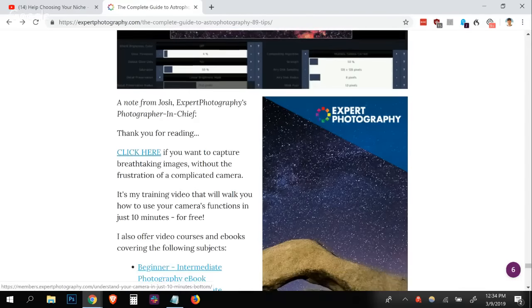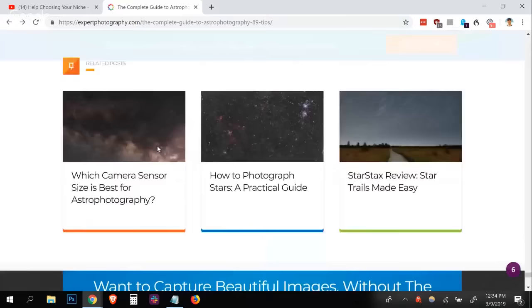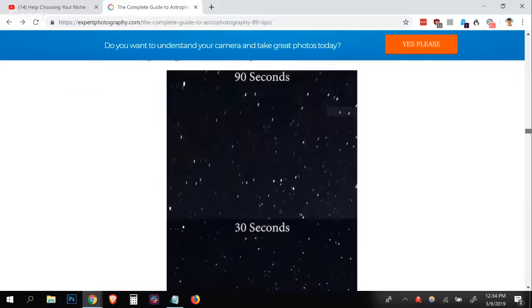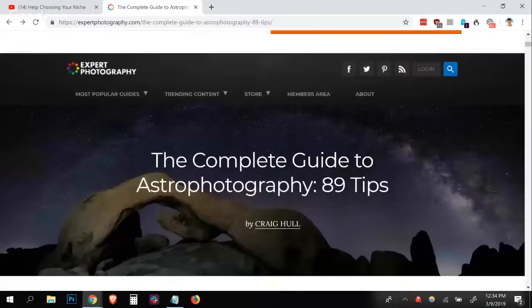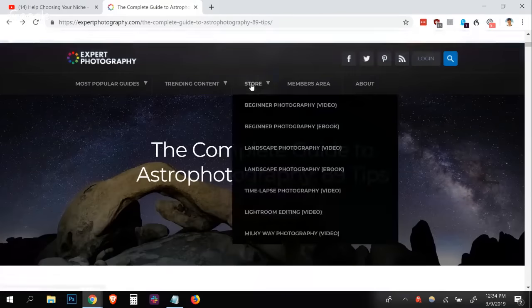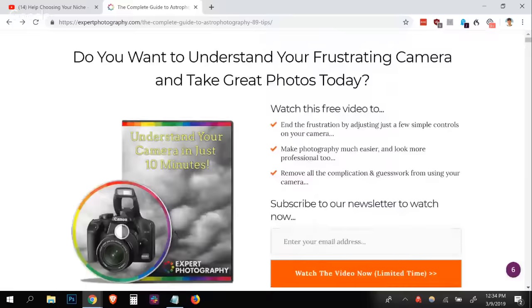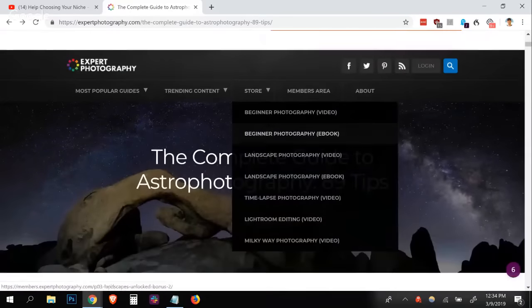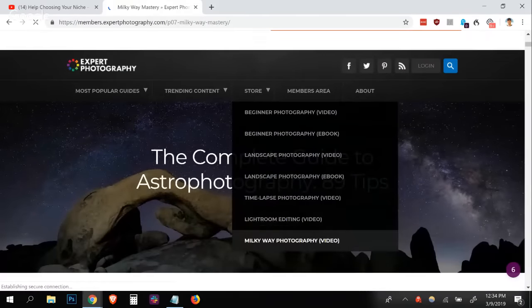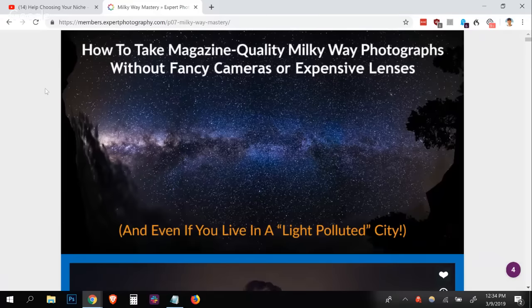So this is getting into, I think this is his. Okay, intermediate landscape photography blogging. Dude, maybe he doesn't have it at the bottom. So this is kind of funny. And it just goes to show we're all evolving and doing the best we can, because if I go up to his main navigation, which is here in the store, I can click. And we've got the, oh goodness gracious, I'm all over the place, y'all. Wow, I didn't realize this site had this many little things. So Milky Way photography. So it's a video course on how to do Milky Way photography, right? And I'm so surprised he's not linking that massive post to the product.